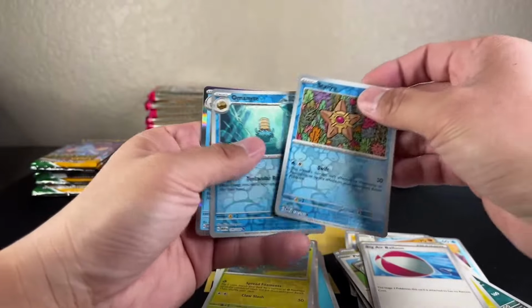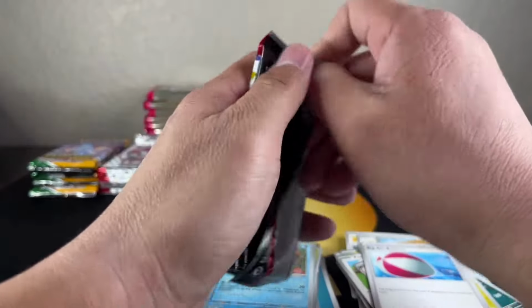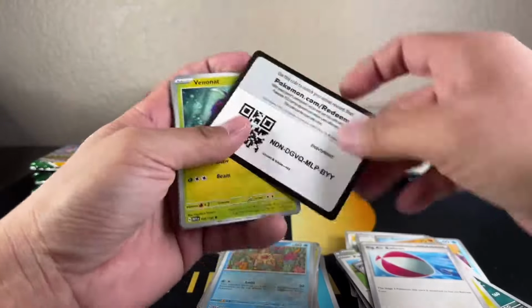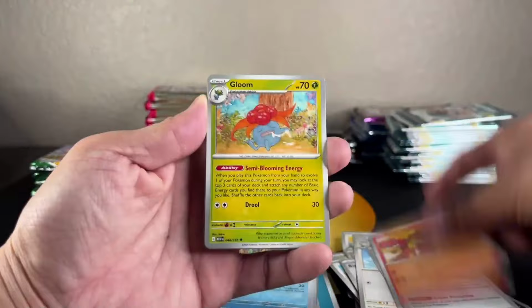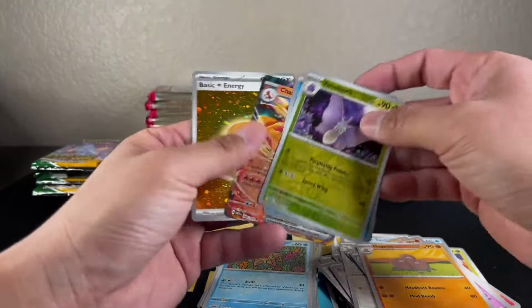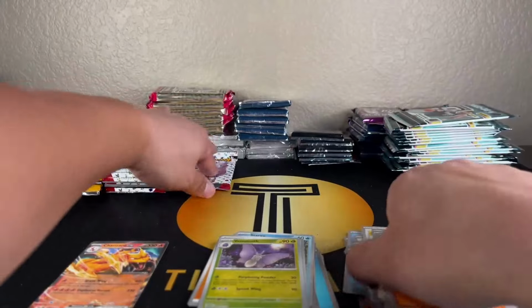Staryu, Omanyte, and Omastar. Man. So far, we are striking out, and I think this is going to be the sixth pack. Then we're going to get into the Evolving Skies. Hopefully, we can pull something good out of there. Oops, skipping a couple of the commons. Articuno. Oh, there's a Charizard EX. That one is way off center. We'll count that as a little bit of a hit, a little mini hit.